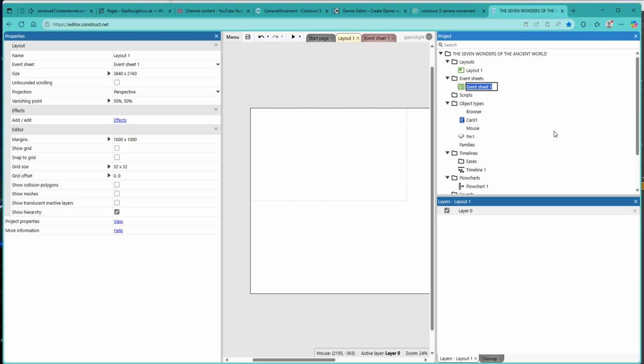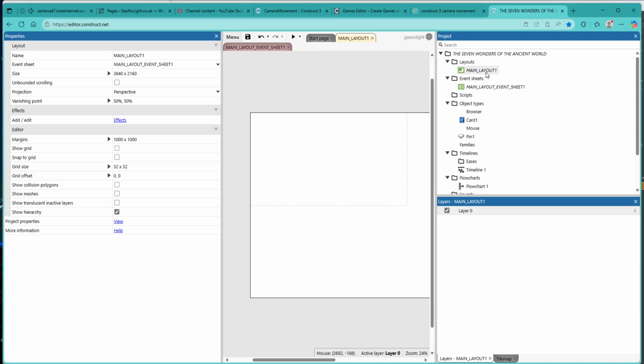This is an event sheet, so this will be main layout event sheet 1, just in case, and this is main layout 1.